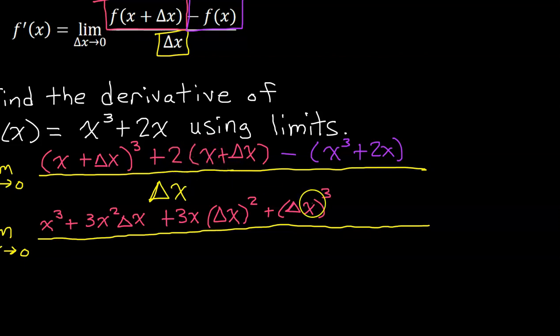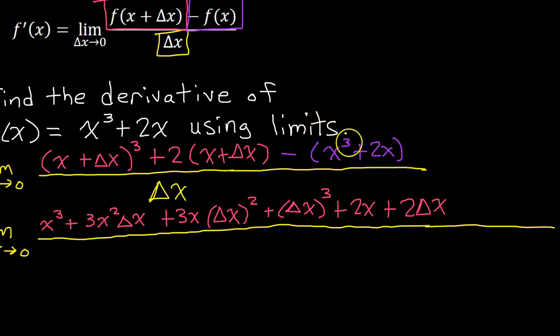So 2 times x, of course, will be 2x, and then 2 times delta x, so plus 2 delta x. So that's all the red stuff. I'm going to need a longer line. I'm even running out of screen, man. All right, hopefully I can start canceling things out soon.